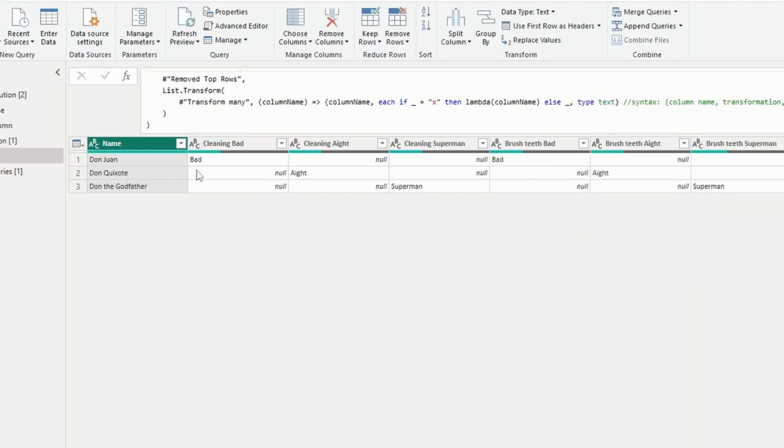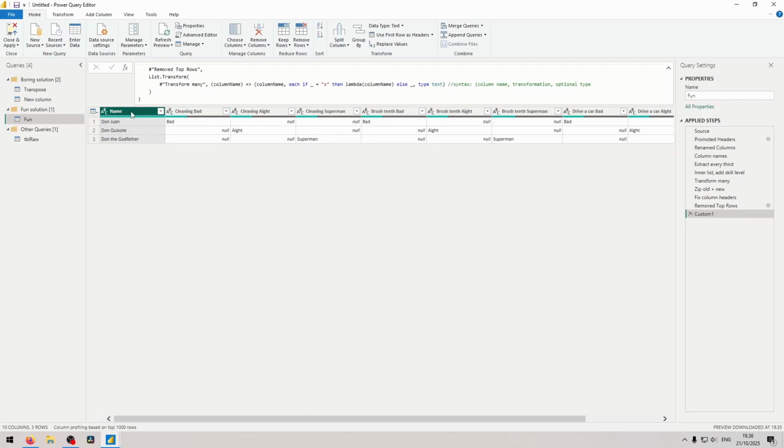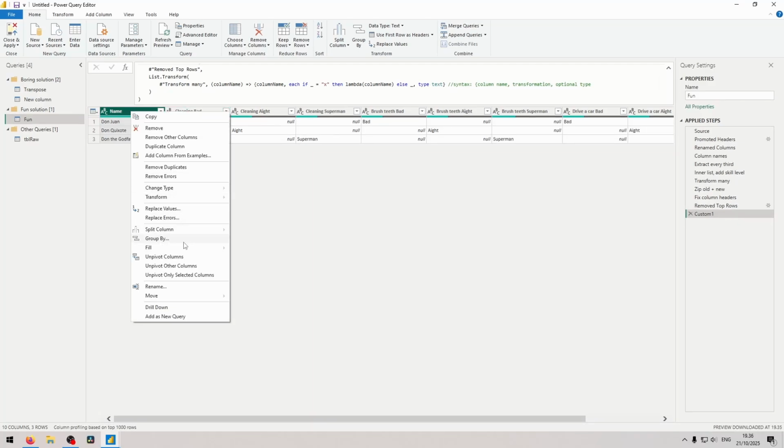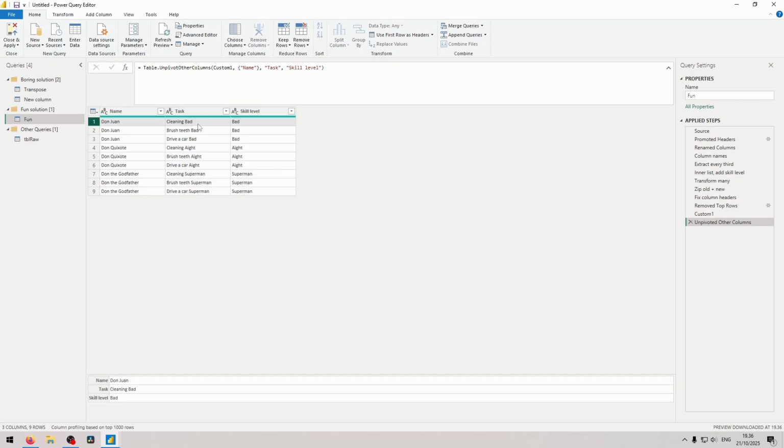Now we've already made a conditional transformation based on the column header. I can now unpivot my other columns and the name column, which gives me my task in the first column and the skill level in the second column. But I'm not entirely done because I now want to get rid of that suffix. I assume that you want the format where you have one column with the task and one column with the task level, meaning I no longer need that suffix.